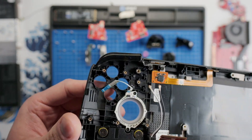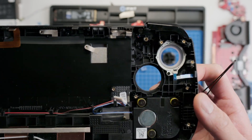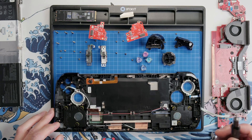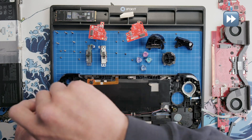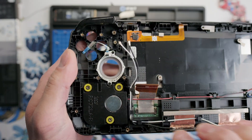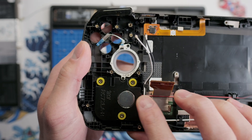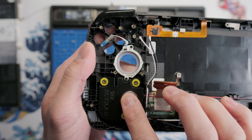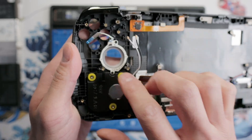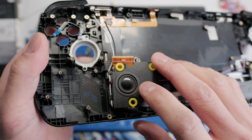As we can see on the shell, the buttons are keyed, so each button will fit perfectly and only in one direction. The same goes for the D-pad, which has a notch at the bottom. Now we can remove the speakers, which are secured by three screws. The speakers are not directly mounted to the shell but instead have yellow rubber gaskets, which let them move around as the device is pumping out bass — a pretty cool design detail since the Ally X has great speakers for a handheld. With the screws removed, we can pry off the speaker. You can see a bit of dust on mine, which can just be wiped off.